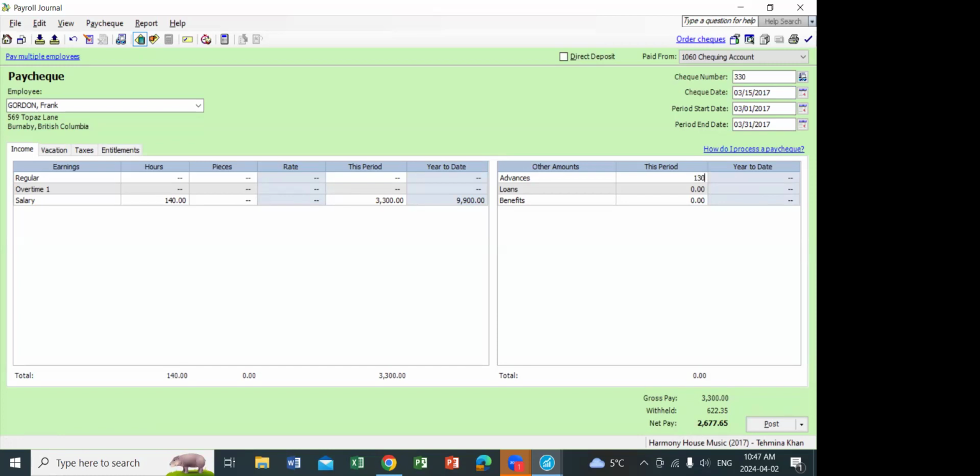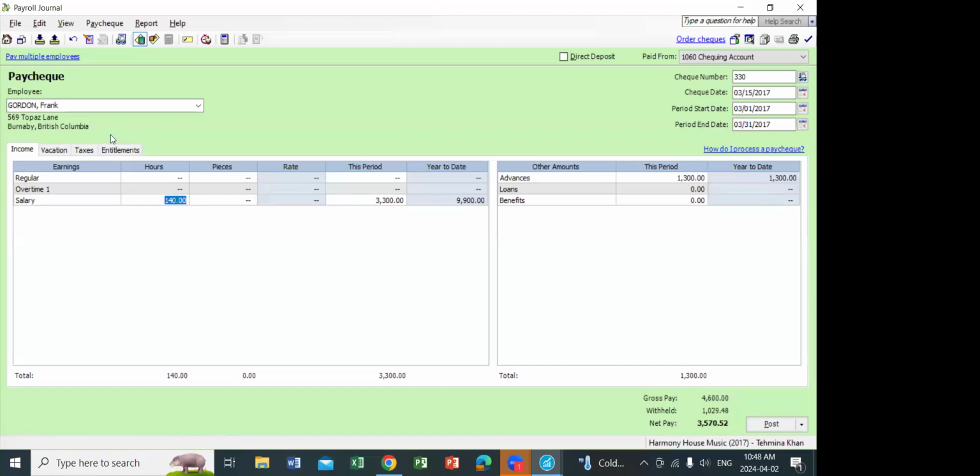Because Ken's salary is monthly, in the mid-month, sometimes employers can also do that. Like in the middle of the month, they can pay some advance to the employee. So Ken is receiving on 15th March 1,300, but we need to delete the salary, right? Because he is not receiving salary at this time.